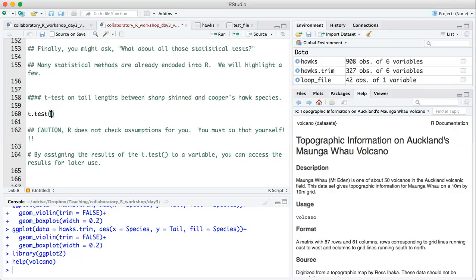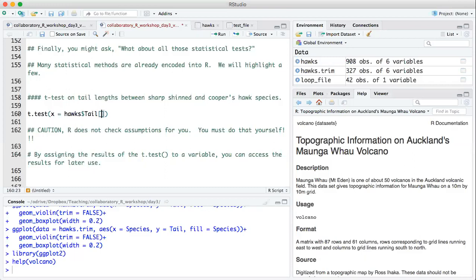It just depends on whether we give one distribution or two distributions, and how we specify parameters later on. I'm going to give it two distributions to demonstrate a two-sample test, using the Hawks data for the tail measurements, comparing tail measurements for one species versus another.